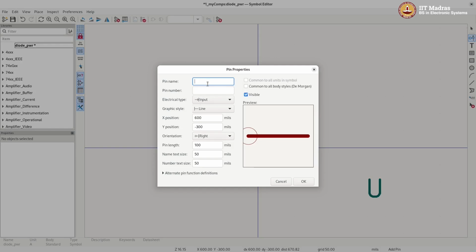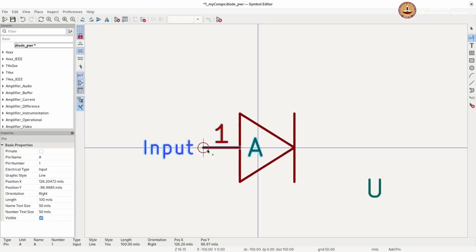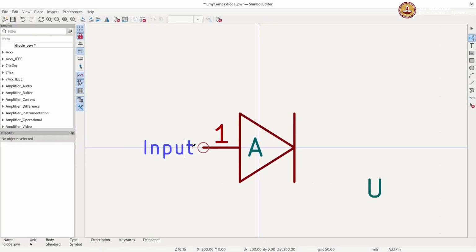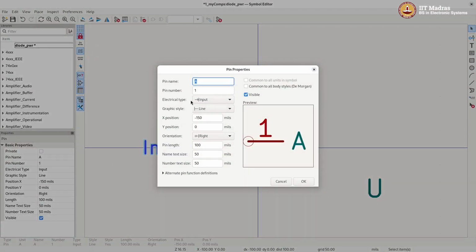So I will say that this pin name is anode, pin number is 1, and I will place it here. I also need not call it an input, so you can double click. So take this mouse cursor, double click on that.